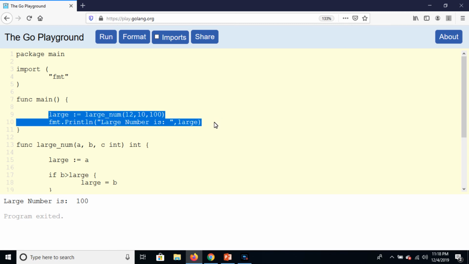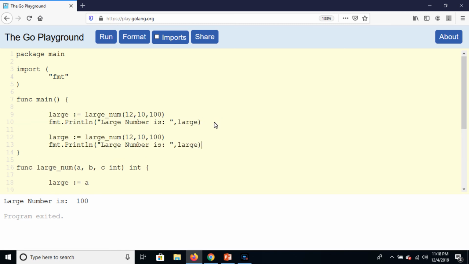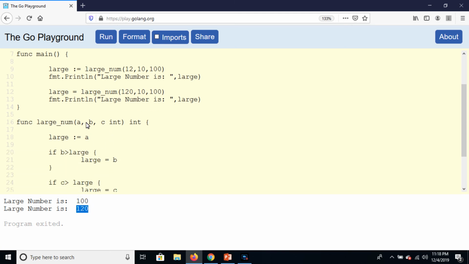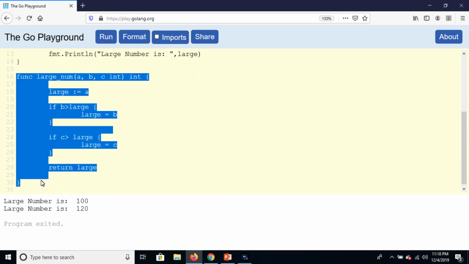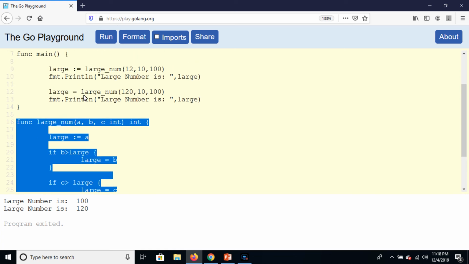So if you again want to find the large number this way, you can simply do it like this one: large number is 100 and large number is 120, and this is the advantage of functions.